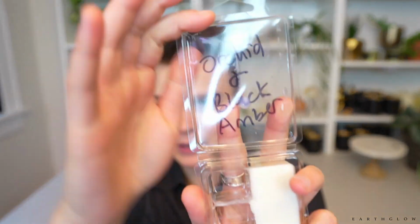So one of my all-time favorites was this Orchid in Black Amber, and the cold throw was not very good on it at first, and after a couple of weeks, I feel like it really cured. When I made this into melts, it just filled my bedroom, and I used 10% on all of my wax melts. And yeah, this Orchid in Black Amber was absolutely gorgeous. I don't know that it was $90 for a 16-ounce bottle gorgeous.